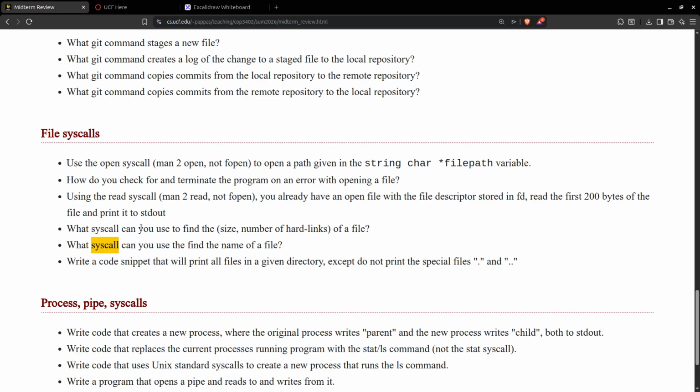What library call should we use to do what you're describing? Yeah. So we would use readdir after we've opened the directory, and then part of that struct has the name. Yes, exactly. So we use opendir to open the directory, readdir, and then closedir to close the directory.